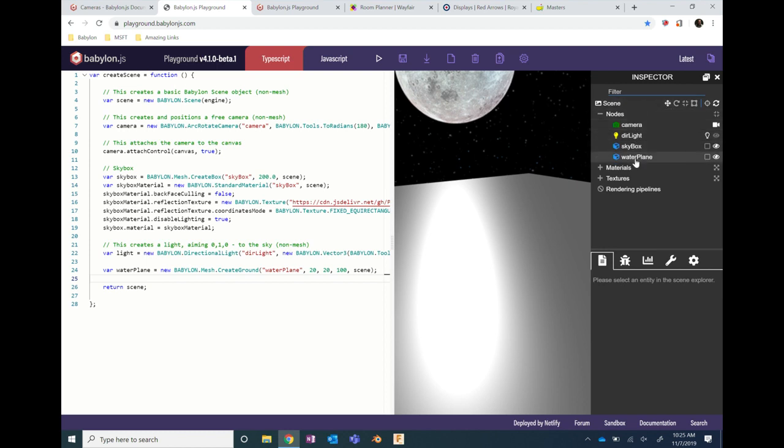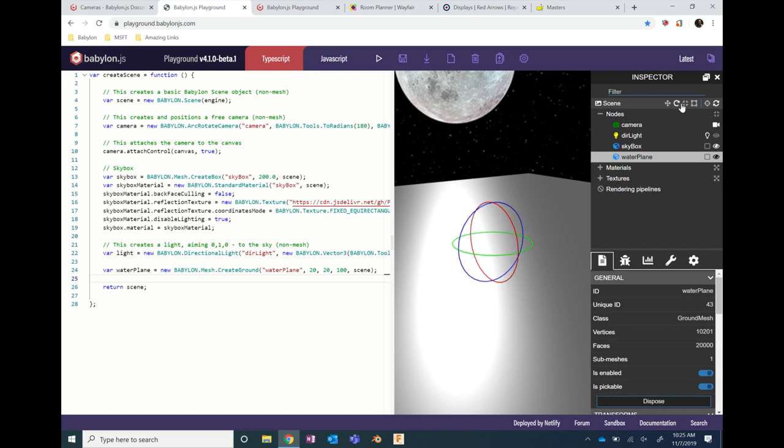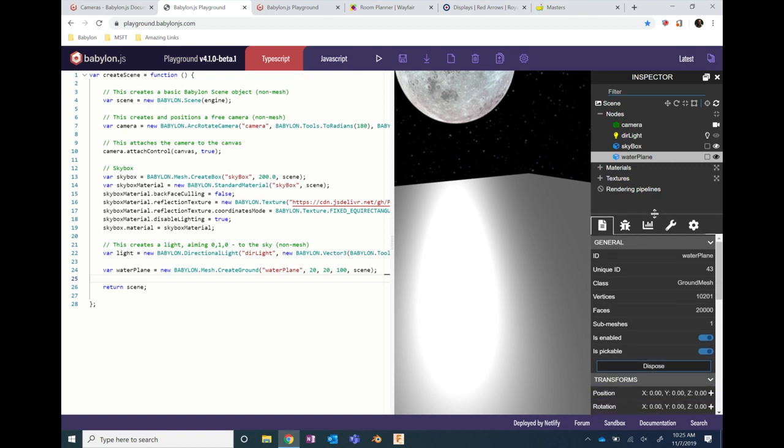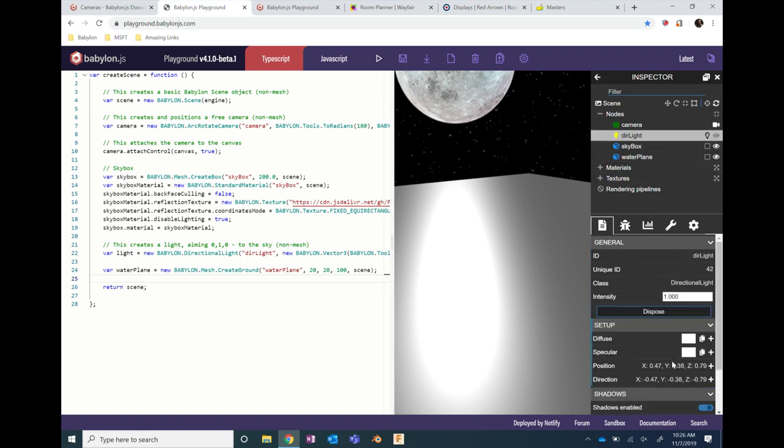You also have gizmo control to move, rotate, and scale, as well as a whole bunch of other properties. One really cool thing here is if you notice on the bottom part of this window, as I select an object, it will change the properties and attributes that you're seeing down here based on the selection type. So here we're seeing a bunch of mesh attributes because I've selected a mesh, and if I pick a light, that will change to be light attributes as well. So it updates, and you can have control to edit right there in the Inspector.